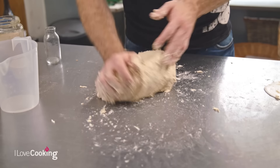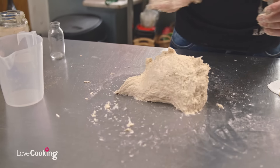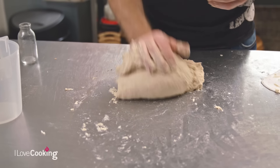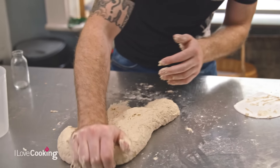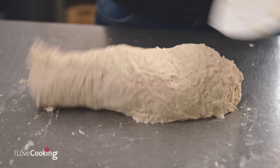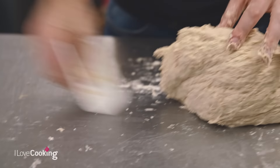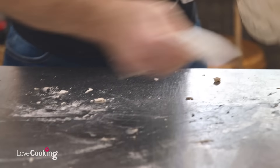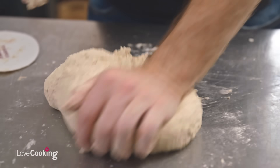When it comes to kneading, you'll get a lot of recipes suggesting the best technique. To be honest, the one piece of advice I give most people is think about somebody you don't like and just go for it. I just tend to use the heel of my hand with a little short stretch, using my fingers to pin the dough and hook it back. And if you can pick up a little dough scraper, it's absolutely great — almost like a little extension of your hand. Lean it all back together and keep working away.